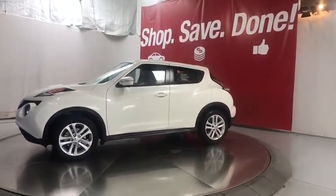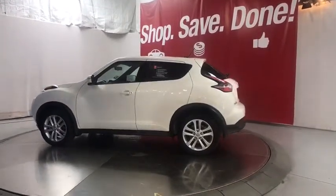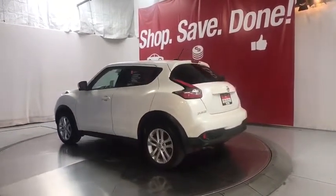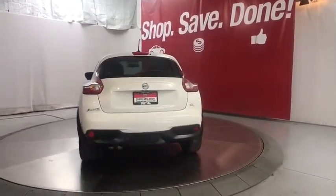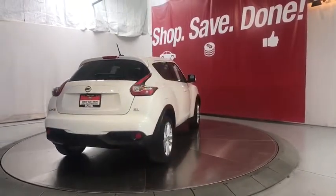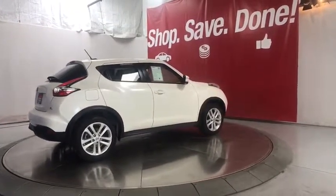Here are some of this vehicle's great options. Keyless entry, navigation system, backup camera, leather-wrapped steering wheel, Bluetooth, power steering, adjustable steering wheel, aluminum wheels, cruise control, keyless start, ABS four-wheel, four-wheel disc brakes, auto-off headlights, rear defrost, premium sound system, climate control, AM/FM stereo radio, front-wheel drive, electronic stability control. Wouldn't you look great in this vehicle?